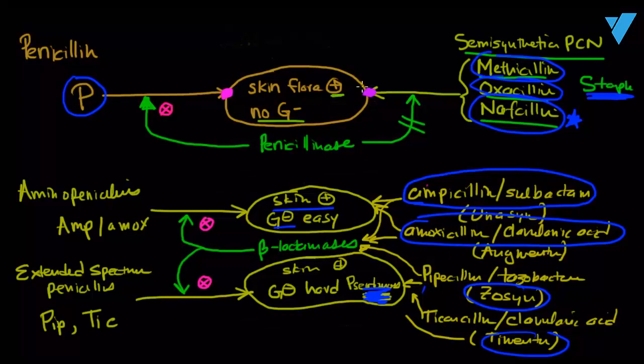Now, something in the last 10 or 20 years occurred where we had a big problem. And the big problem is that staph aureus developed something called MecA. Now what's MecA? MecA is a mutation that actually changed the penicillin binding protein here. So no longer would penicillin work on staph aureus, and no longer would methicillin, oxacillin, or napcillin work on staph aureus.